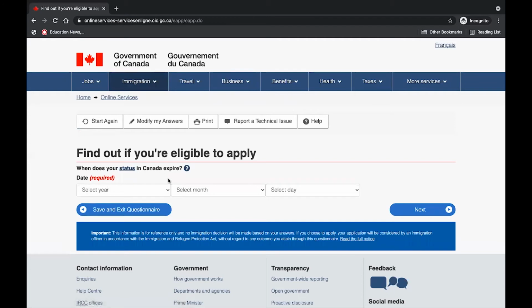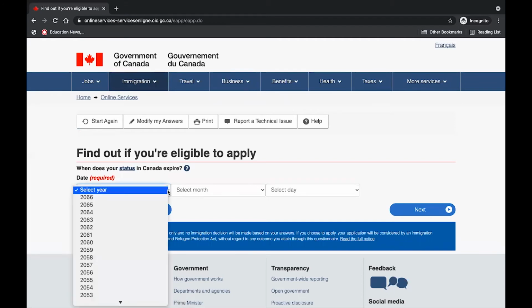When does your status in Canada expire? Basically, this is for someone who is trying to renew their previous open work permit, or if you do not have an open work permit, you're just trying to extend your stay.